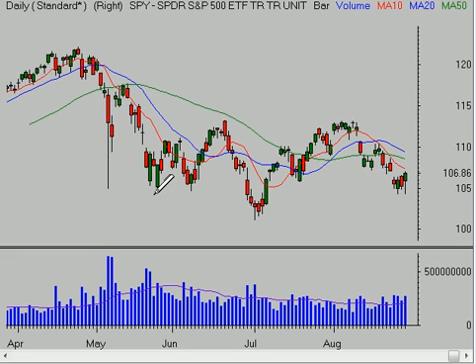Best case, you could say, is that we've come down to the low end of this range that's encompassed basically 90% of the trading since mid-May — if you take out a few days in there. We've got to bounce off the low end. Now we're going to have to really hold above 107 — I'd say 107.20. If we hold above 107.20, in particular on a closing basis early next week, then perhaps we're going to go a little bit more sideways.